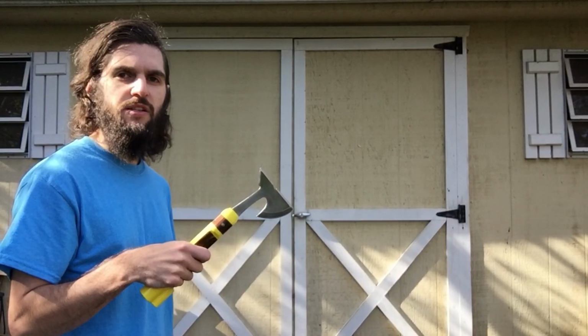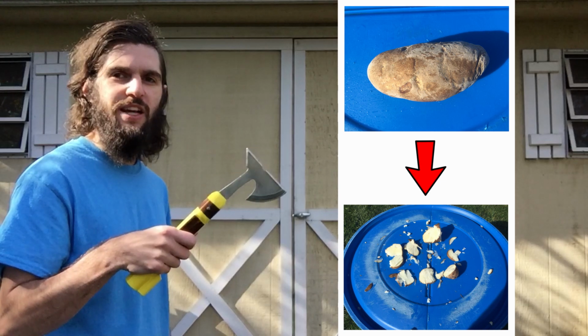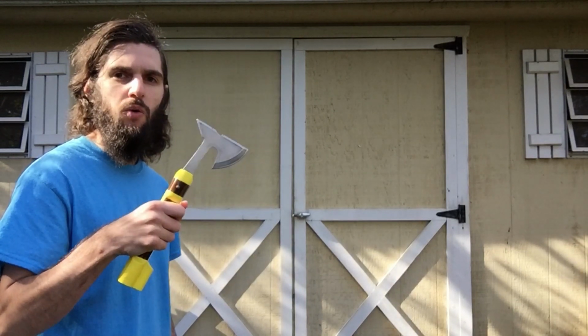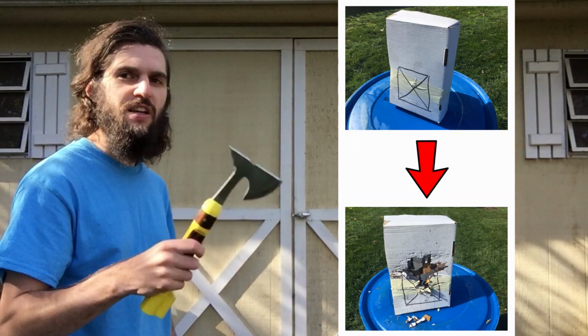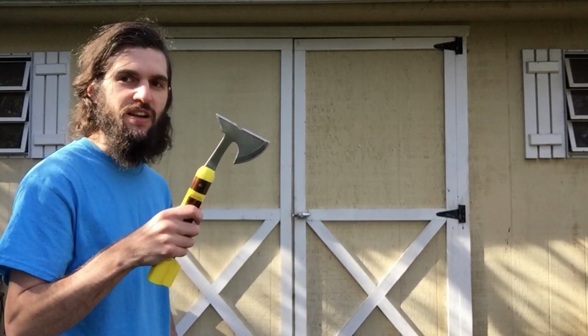And when being tested, this thing did a lot of chopping damage to the frozen potato. The frozen potato got sliced up quite easily, and I was also able to use this other end right here, same thing. So it works quite well against the frozen potato. Same for the water jug surrounded by cardboard. It was able to just penetrate very easily, and I was able to get my hand in there. That's just how easily this thing was able to chop right in there.